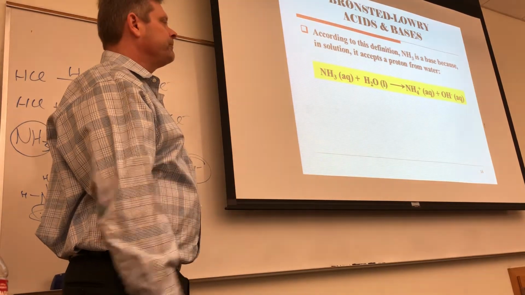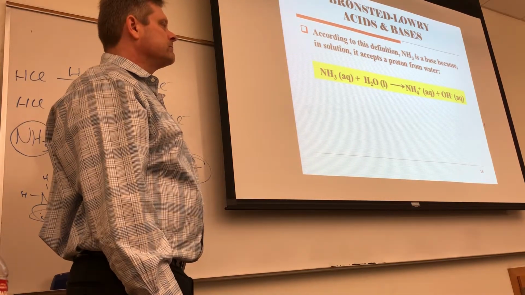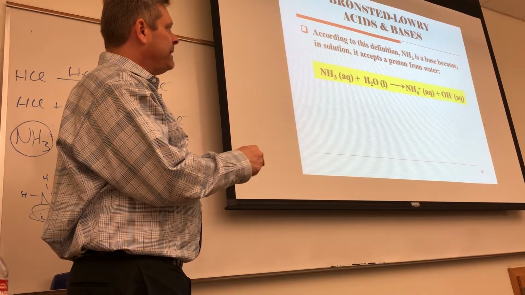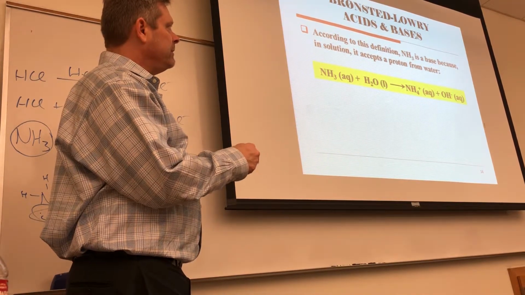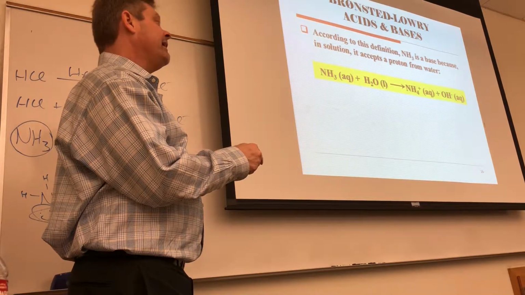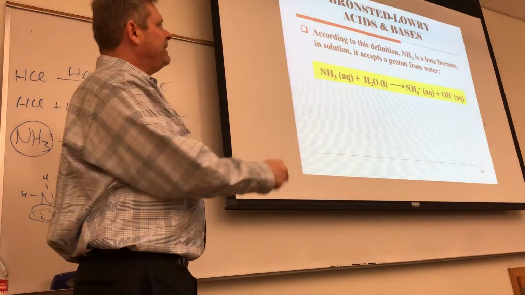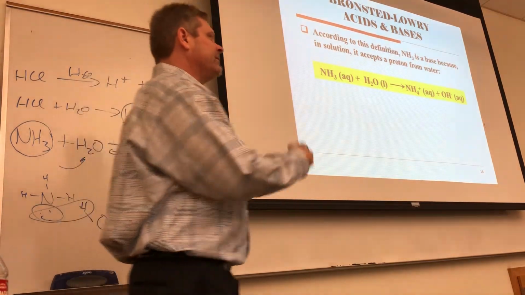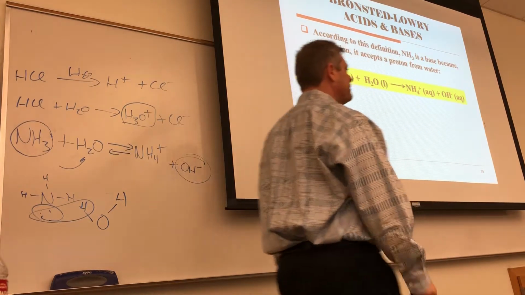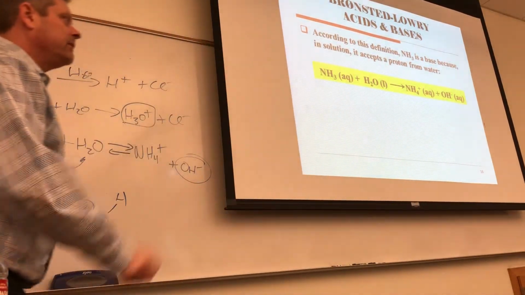Now, when I look at it from Brønsted-Lowry, what am I saying about this? You're making water into an acid. This is acting as what? This becomes this, so what happened to it? It's gaining, it accepted, so this was a base. Right. What is this? An acid. This would not necessarily have been defined as an acid in Arrhenius. I'm coming across this, I'm seeing it right now. But there's a lot more that you'll see that will help with that.